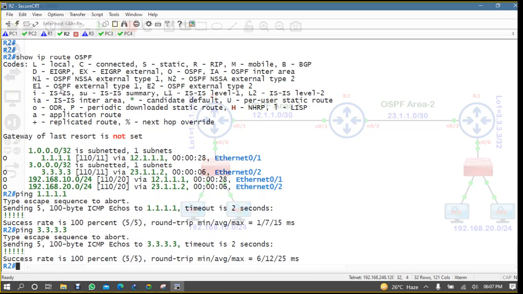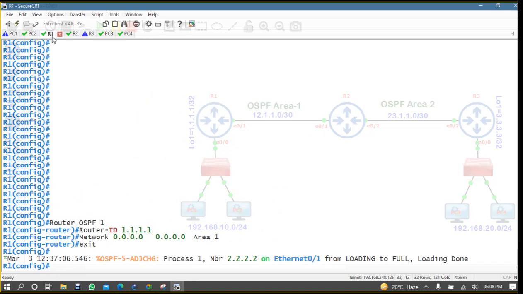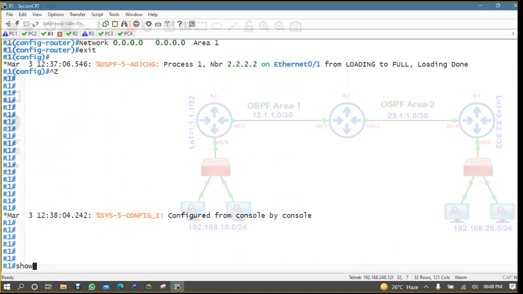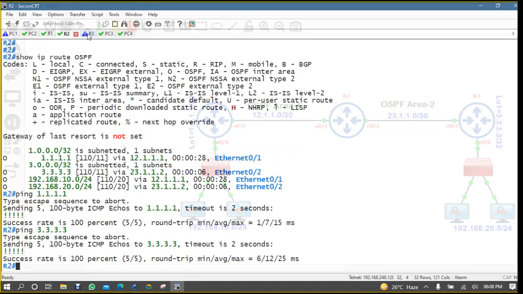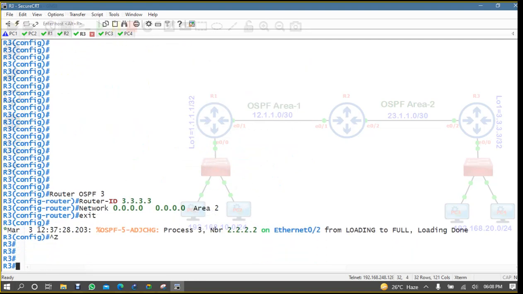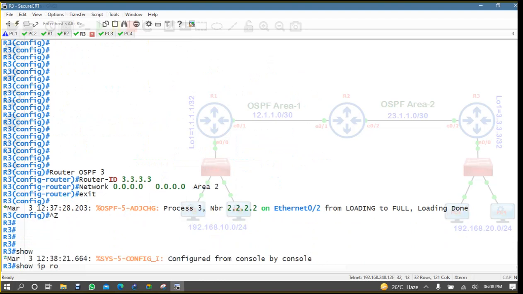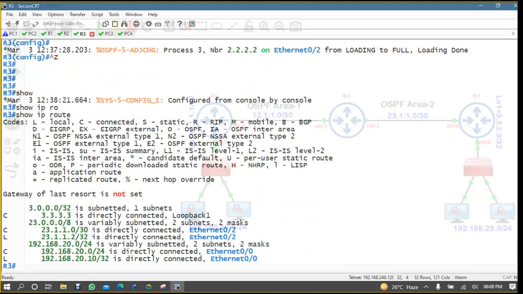But if you come to R1 and check show IP route, are you getting any OSPF? No, nothing. If you come here to R3 and check show IP route, nothing is there, right?